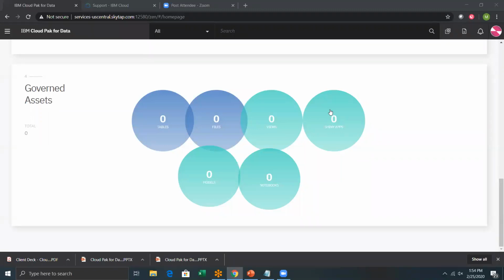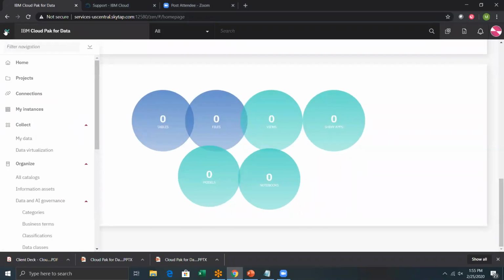Can customers search and consume data sets from within here and create their own? That's a great question. The answer is yes. You can actually add your own data sets, and you can do it a couple ways. You can actually input data right into the system. So you can upload flat files, or you can collect data and bring it in through essentially what's DataStage under the covers, or you can use data virtualization to connect to your data.